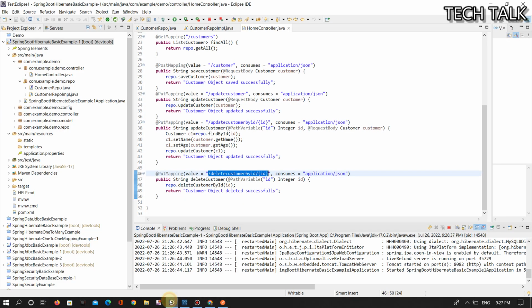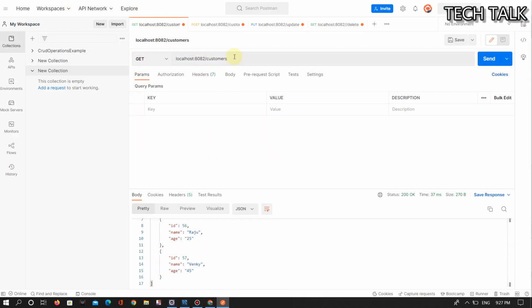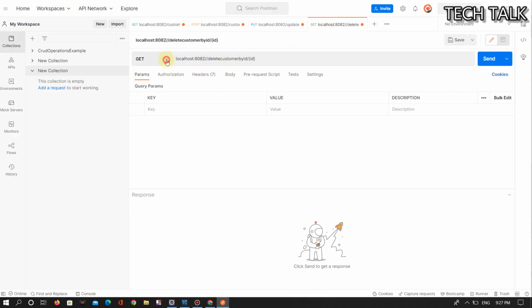I'm giving delete mapping as well because it's a delete one, right? For delete mapping I don't need any consumes because I'm just passing the ID only, that doesn't require the consumes. So here I'm just passing delete.